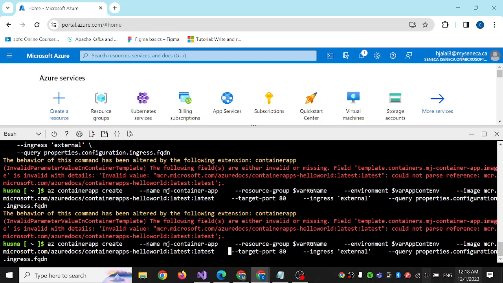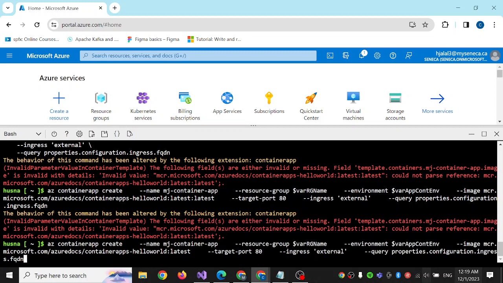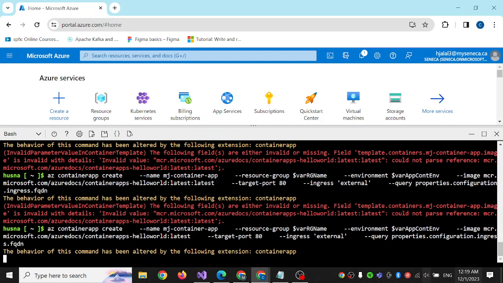Here I'm passing an extra latest on the container image source, so I removed that. So I'm running the command again.